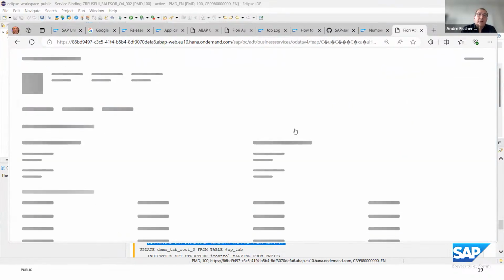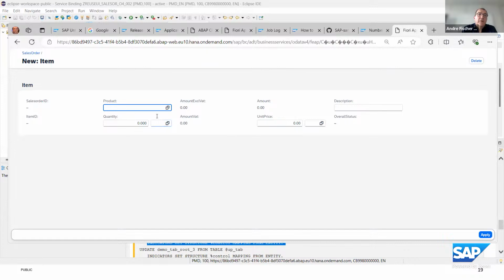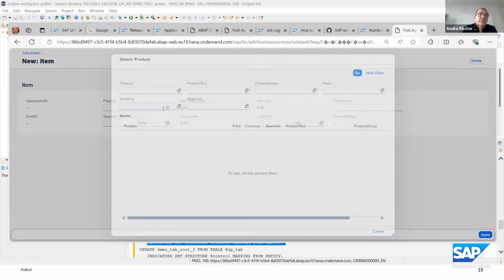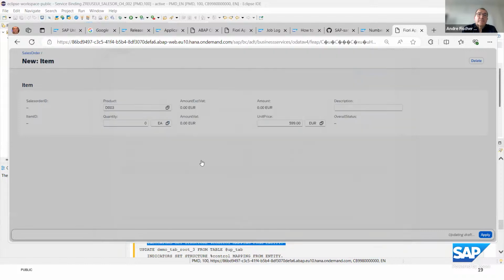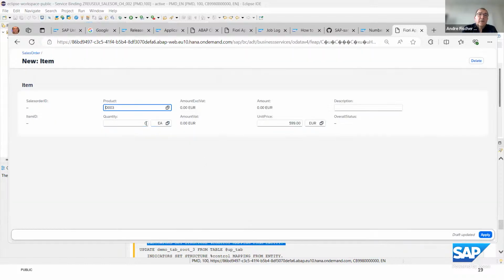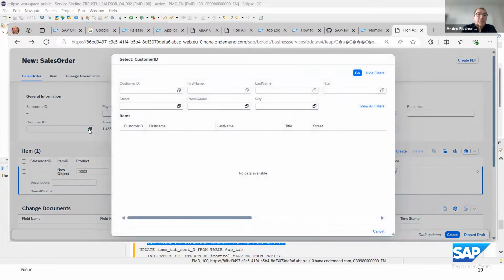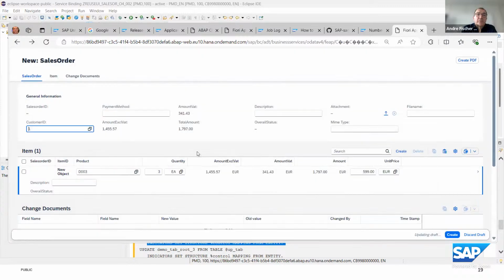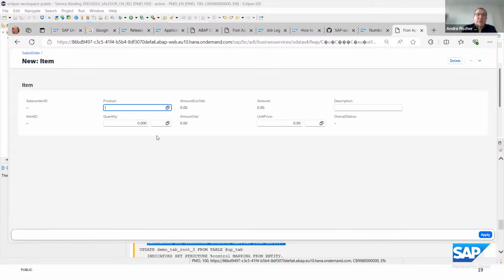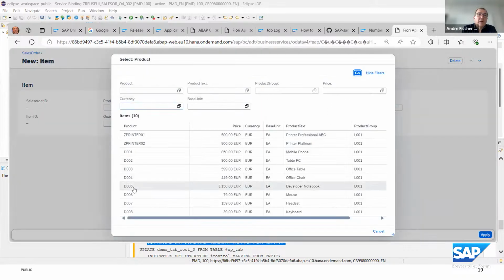And I create now an entry. I select a product and would choose a quantity. And then here, by using side effects, this data is automatically updated everywhere. I can also select a customer and would add another product to my sales order.